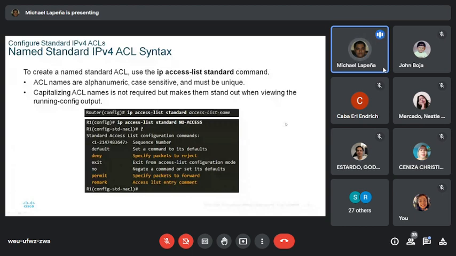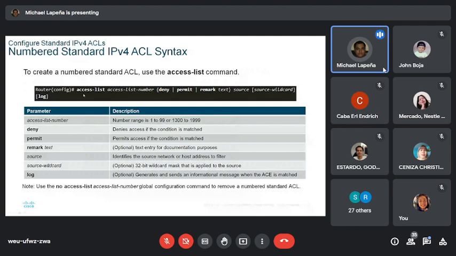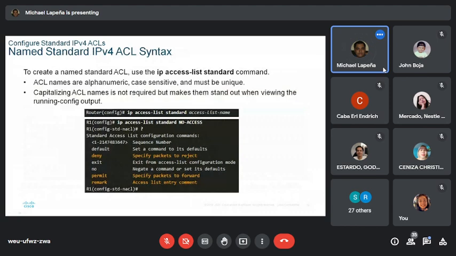So, aside from standard access list using numbers, we can also create a named one. To create a named standard ACL, use ip access-list standard. The difference is our syntax for numbered is access-list, space, then the access list number, while for named, the name is our policy.